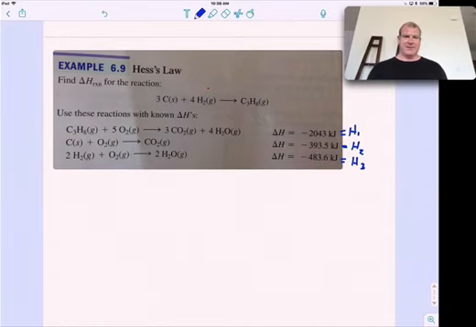What's the delta H for this reaction? The heat of formation of propane. So 3 carbons plus 4 hydrogens makes C3H8, propane. I don't know how to do this directly. This is actually also something that would be really hard to do in a laboratory. You could take some carbon and some hydrogen and tweak it a little bit, see if it'll react, and then measure the temperature change. But that would be really difficult.